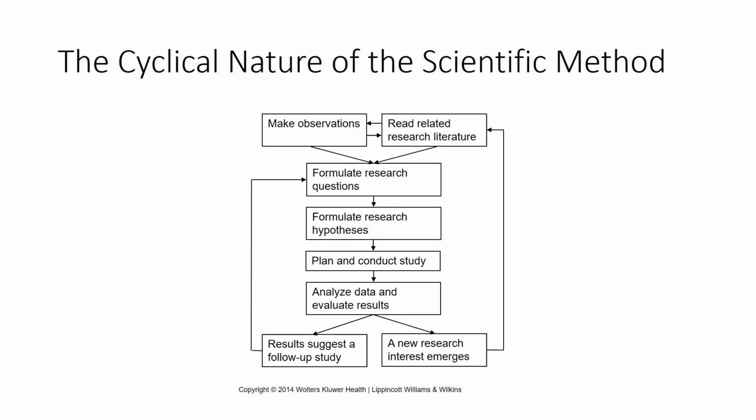The scientific research process is often cyclical. You can see this depicted in this figure, where the results of a study can lead to a follow-up study or new research comes out of it. Due to this nature, researchers will become known for their work in a given topic area, since each new study builds on the findings of a study previously conducted in their department or their lab.